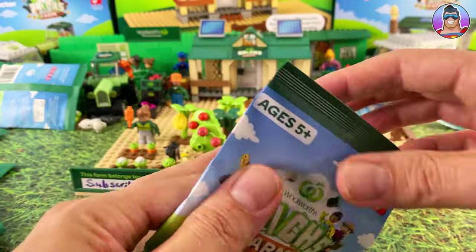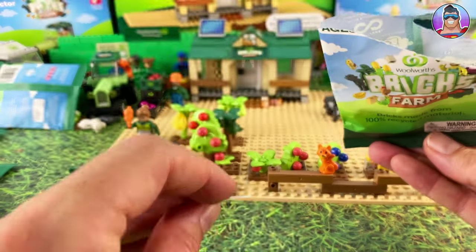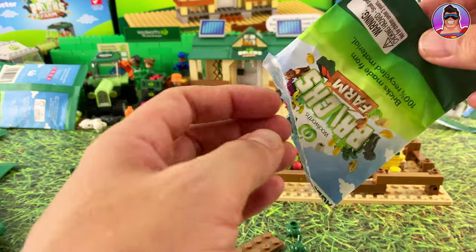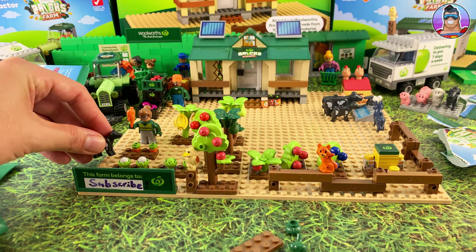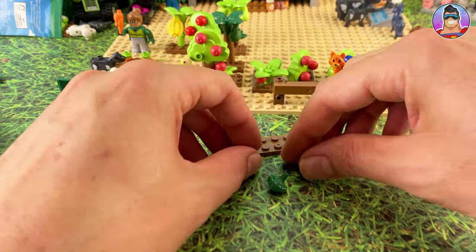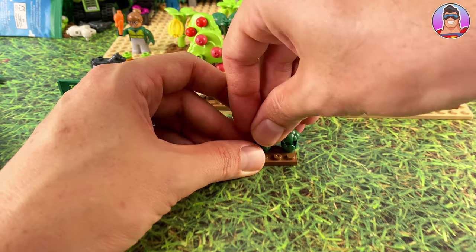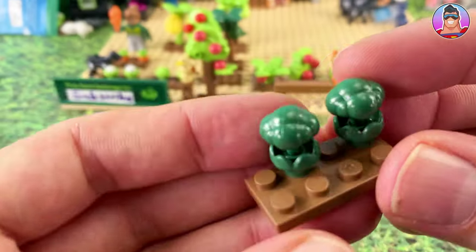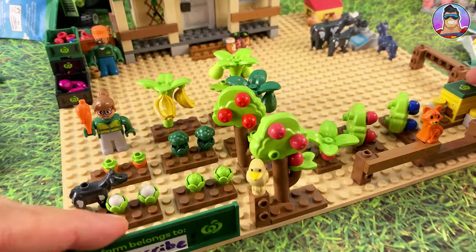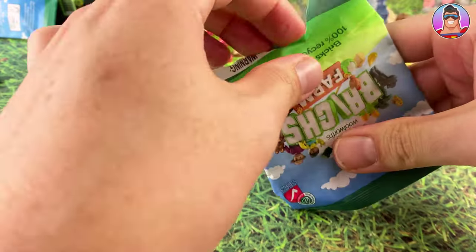Now let's jump over to Woolworths and do some Woolworths ones for a change. Hopefully we'll stop getting double ups. Let me just have a peek first — this looks like broccoli. I don't think I have broccoli growing in the farm like this. Little cow, you might need to move. Okay, we're going to move the camera again. It looks like there's a trick to this — put those in first. I could read the instructions; I've had quite a few of you correct me already with how I've assembled the carrots and stuff. Hopefully that's correct for broccoli. Looking nice.